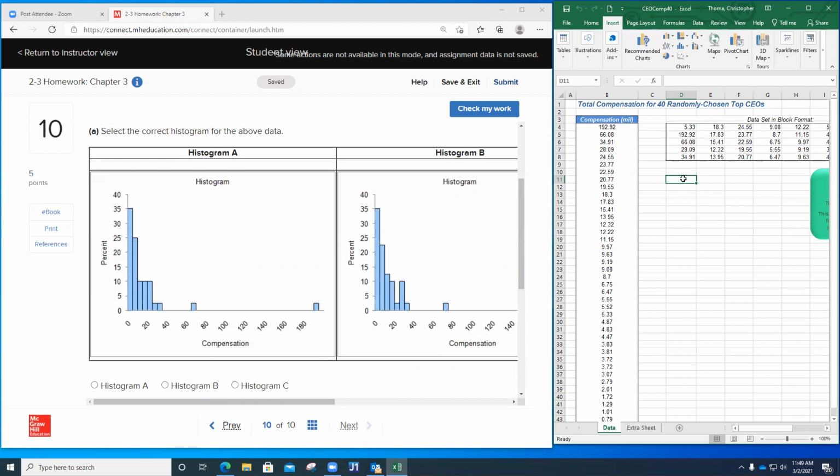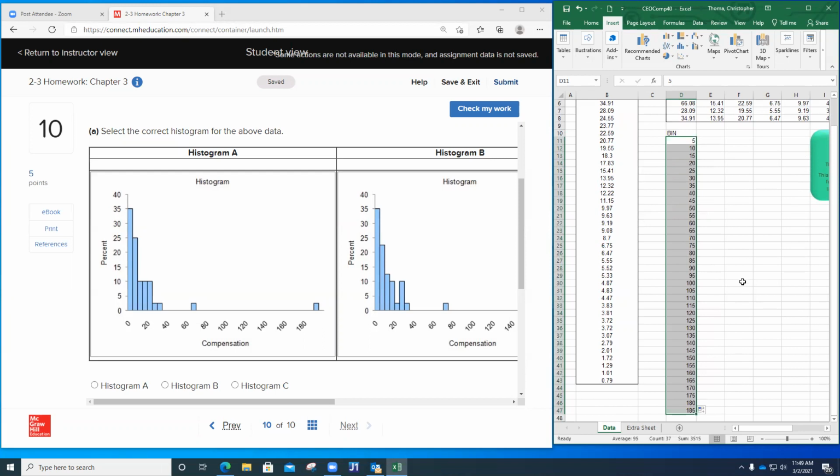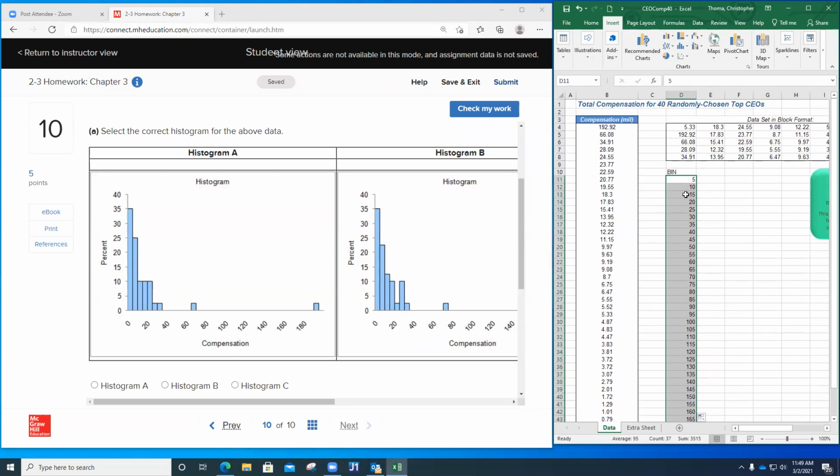Yep. So if I create this extra column in Excel called bin, and then I'm going to count by 5. So 5, 10, 15, 20. And I got a pattern here. And then what you can do is highlight these and then just drag them down. And you can see we go out to 180. I don't think it's necessary to go that big, but we'll follow what they did here. All right. We go one past. So we have the bins.